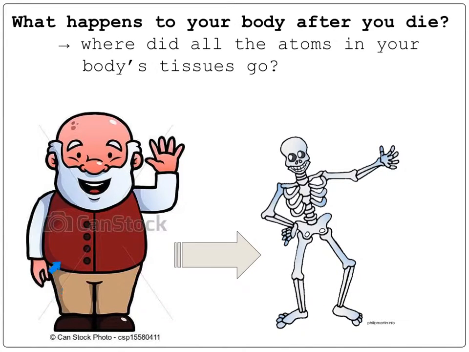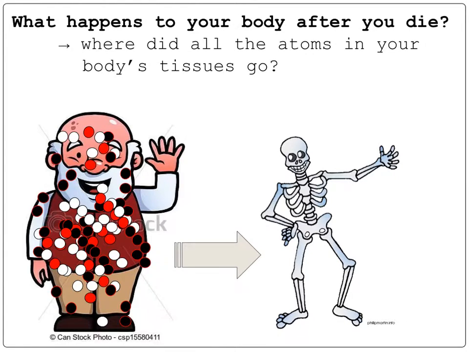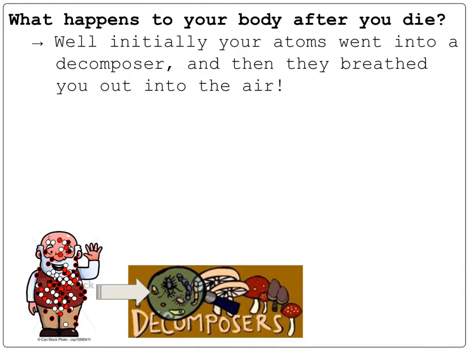This one is going to weigh more. This version of the guy is going to weigh more. And once again, that has to do with the amount of atoms in his body. Okay? So there's way more atoms here in this version than in here. But where did all those atoms go? When he became a skeleton, where did it just disappear and the underlying skeleton was left over? Well, no. What happened to him and what will happen to all of us is that your tissues are relatively easy for decomposers to turn into other things.